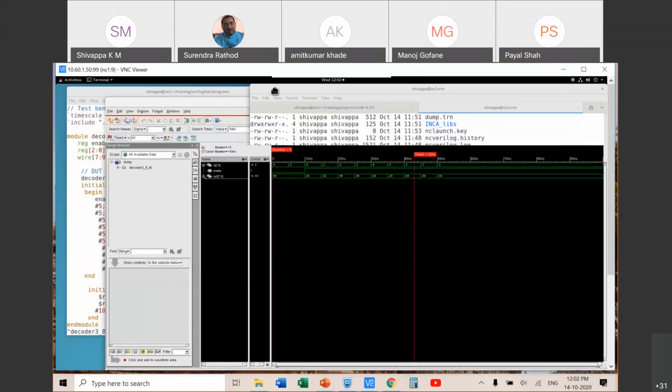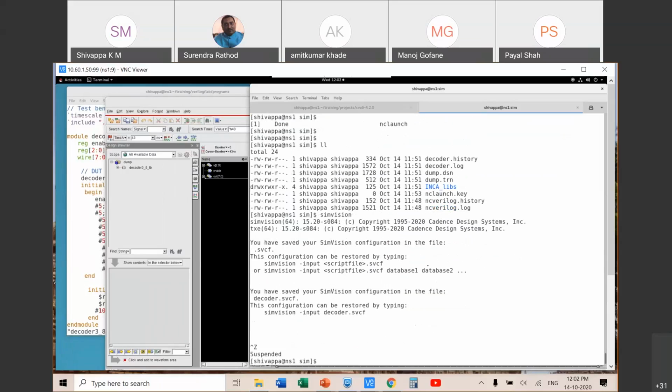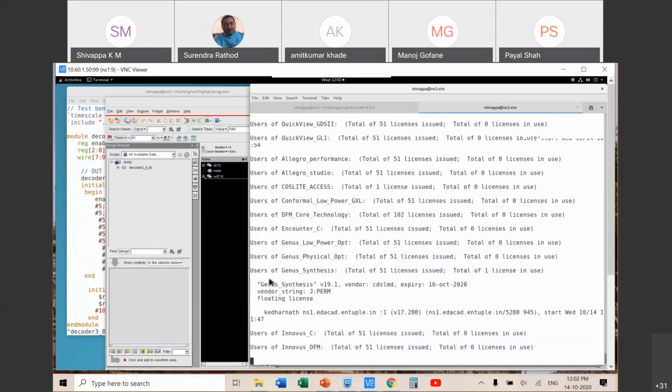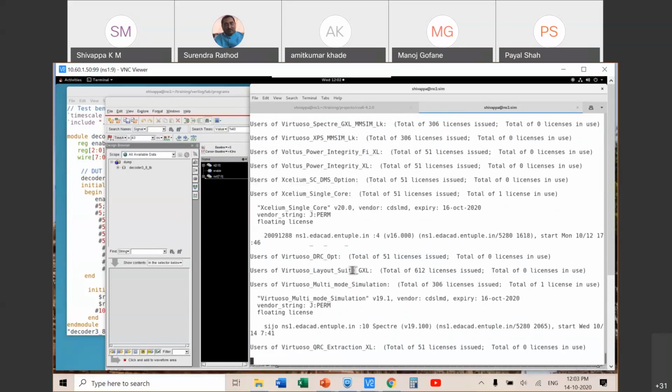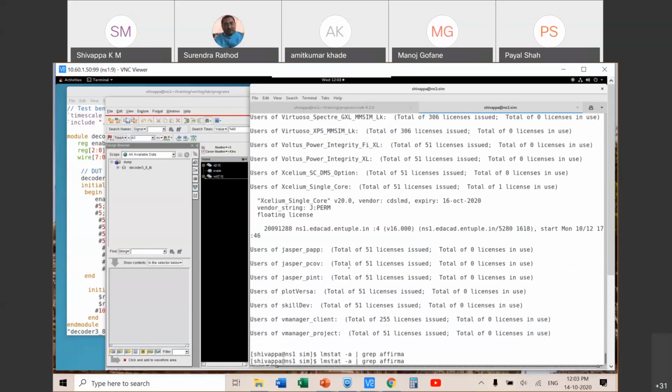This is SimVision. Okay. So now we will see other examples.